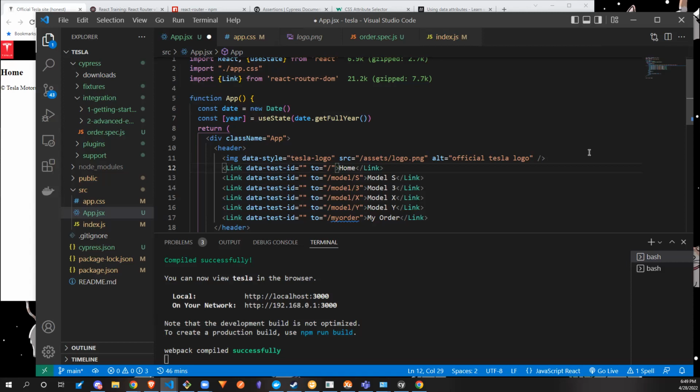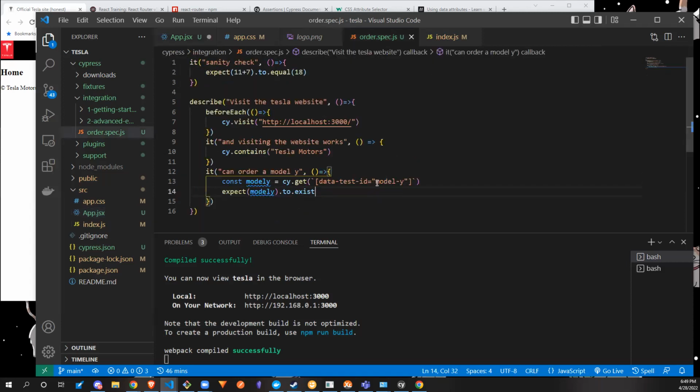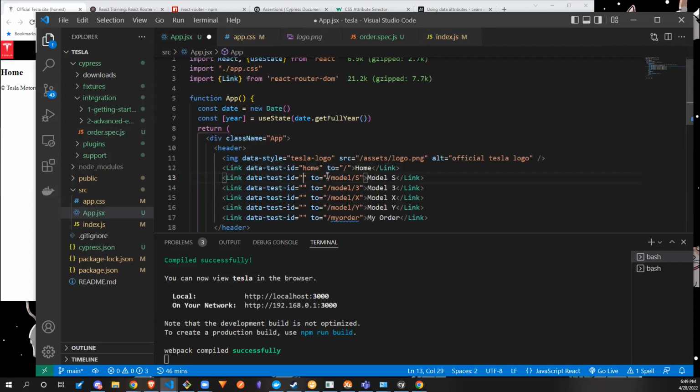But we can have a data test ID of home, data test ID. What do we say? So we're looking at model dash whatever the model is, right? So we're going to do a lowercase s. Can't type today.